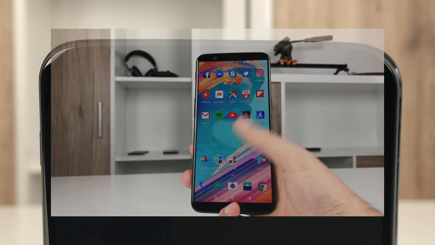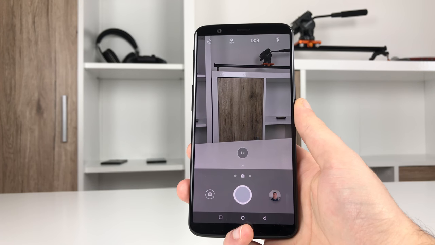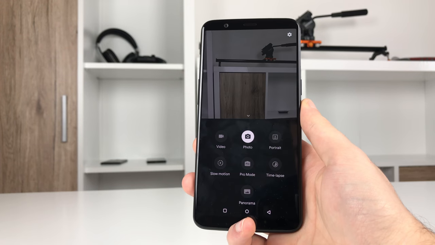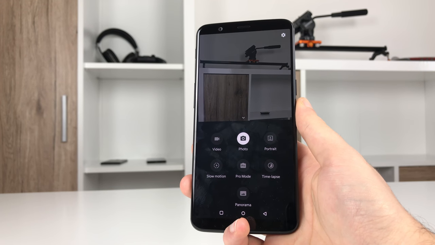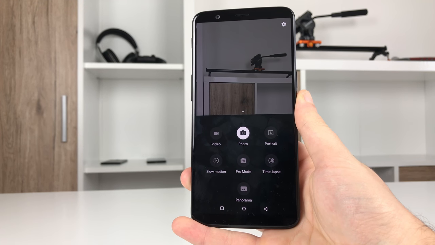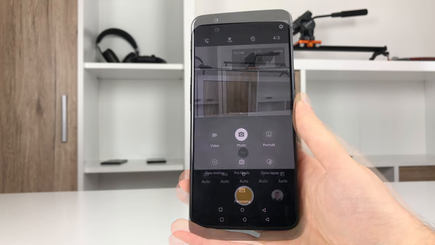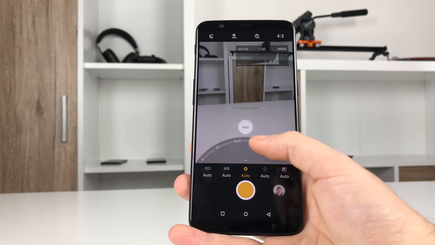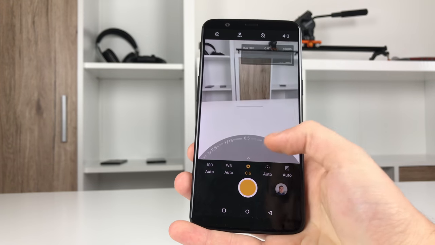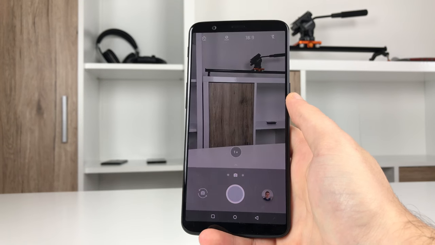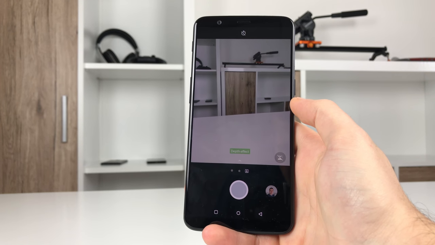However, before having a look at them, let's just quickly have a look at the camera application. So this has been changed very slightly. While on the OnePlus 5 you used to swipe from the left to switch between camera modes, there now is a little arrow above the shutter button presenting you with all the different modes available, including a manual mode, which allows you to change any aspect of your picture, including manual focus and of course the exposure time for stunning low light photography. On the main screen you can also easily switch between the three main modes by swiping to the left or the right.